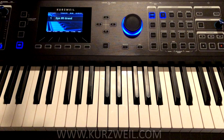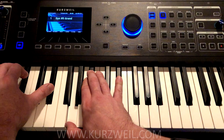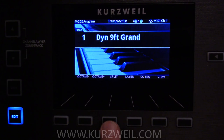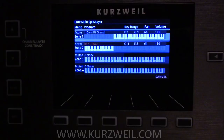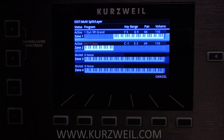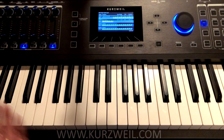For example, if we want to create a simple split, it's very easy to do. Right here we have a standard piano patch — this is the first one that loads up when you turn it on, a beautiful sounding nine-foot grand piano. If we want to create a split, there's a dedicated button right here. And now it's split: we have bass down in the bottom, piano on the top. It automatically makes it so the piano sustains but the bass does not — just one of the smart little features that the Kurzweil engineers put in.